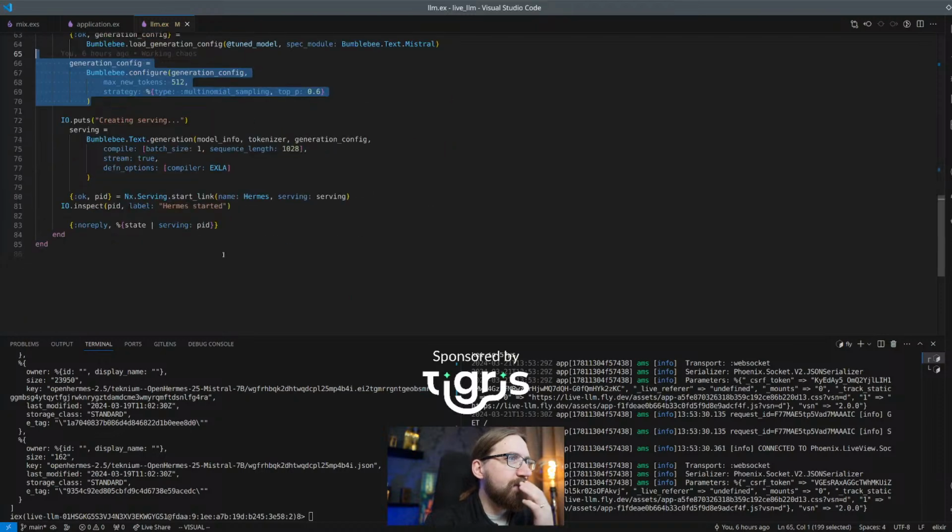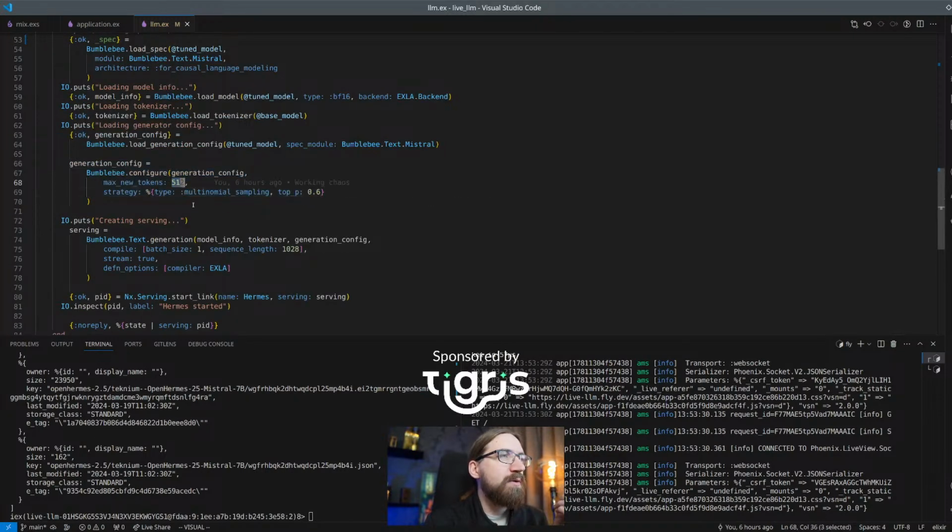This is the generation config, max new tokens. So how many words will it generate? Because that's what it does. It generates words. And then we create a serving, and this tells us about batch sizes and sequence lengths. So how long are the sequences it takes in at the most, and how many will it try to do at the same time. This could possibly do many more at the same time, because I think I have fit this model inside a 24 gig card, so an 80 gig card would at least be able to fit 3.